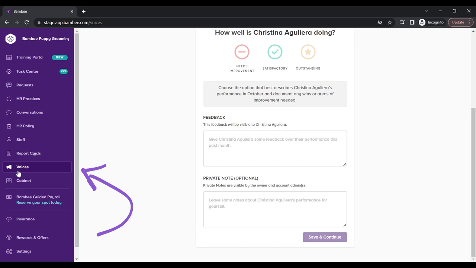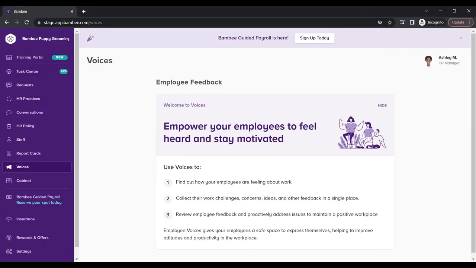On the flip side, we have a feature called Employee Voices, which is basically just a modern comment box. This is going to be a space where your employees will be able to reach out and express if they're dealing with any issues within their work life. They can raise that red flag and say, hey, I'm dealing with a specific issue, whether it be personally or with another individual within this workspace.